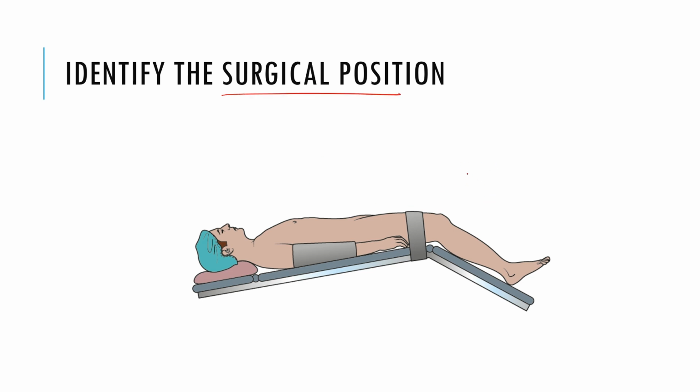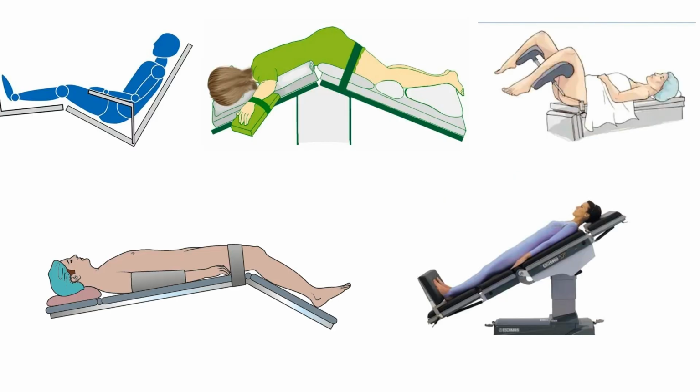What is this position where the leg end of the patient is elevated? You know that this is classical Trendelenburg. Let's see what the different surgical positions are, going from top to bottom. This is the position where the patient is in a sitting posture. This goes by the name Fowler's position. This is commonly used in neurosurgery operations usually.